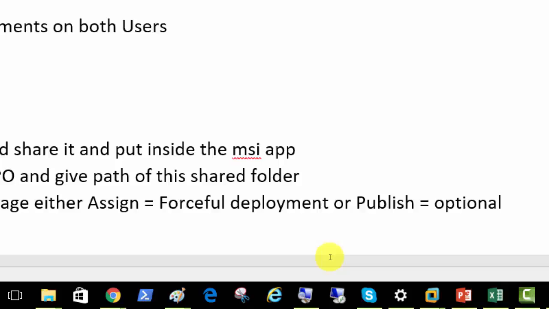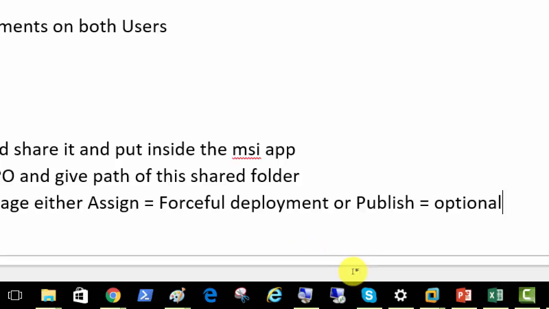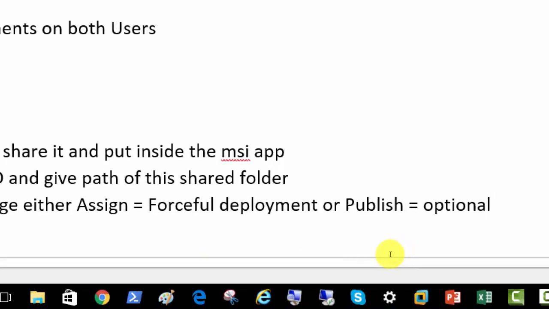This means if the user wants it, go ahead, install. Don't want it, don't install it, right? And since it is optional, you have to go to control panel and decide whether you want to install or not. This means it can be only assigned to users, because computers cannot go to control panel and decide that. So publish is optional, forceful deployment is assign, right? So we're going to do both, assign and publish.